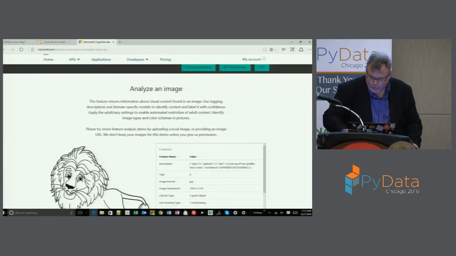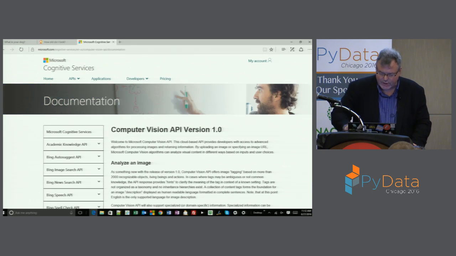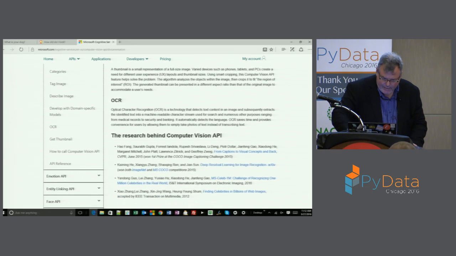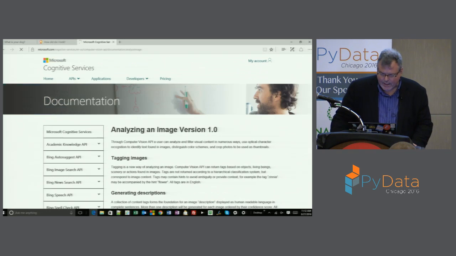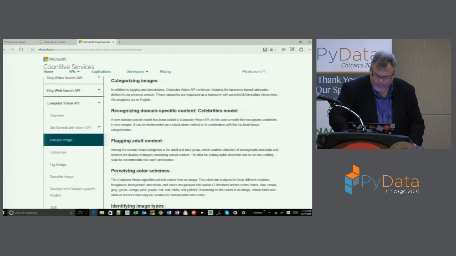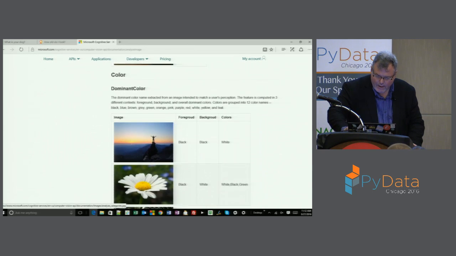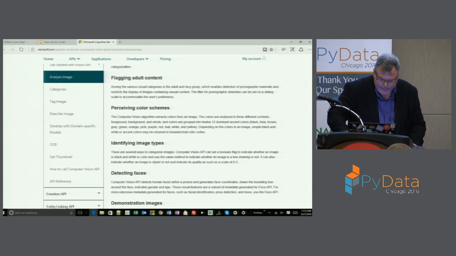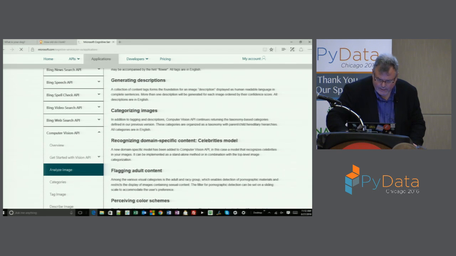And if I go down to the documentation here, I'll see all sorts of information about how to use this thing. So if I come down to the Vision API, let me grab the one we were just looking at, Analyze Image. And there's information, just kind of text about how to use this image and how it works. If I want to know more about how to call it, then I can select, not there, where is it?